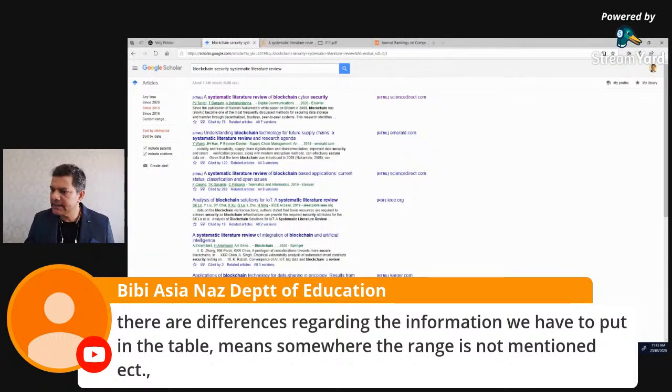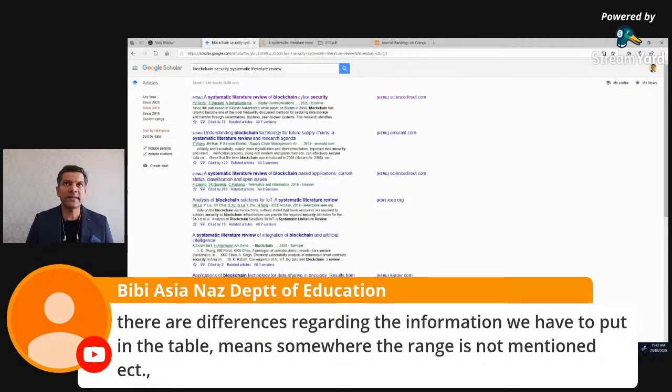Another question is, there are differences regarding the information we have to put in the table. Means somewhere the range is not mentioned, etc. Many times what may happen is authors do not mention some aspects. For example, sometimes they do not mention how many papers they have reviewed, or when they selected the paper.